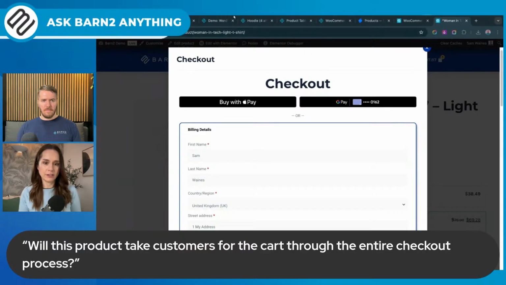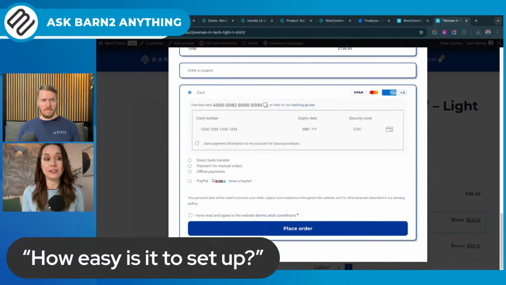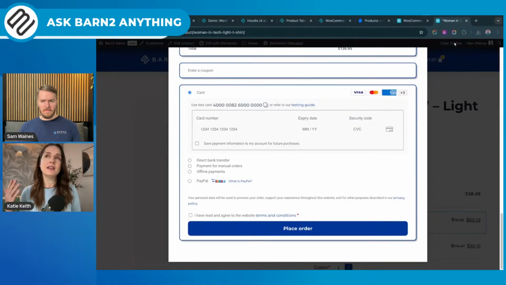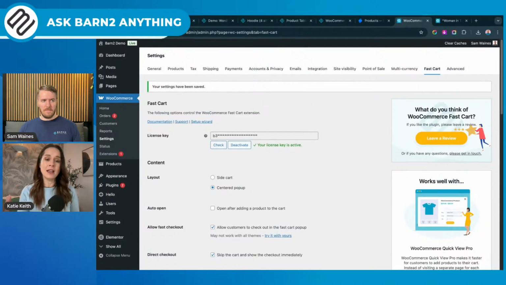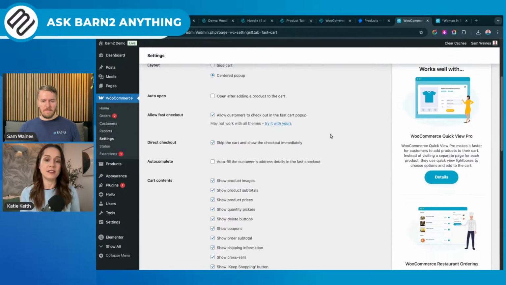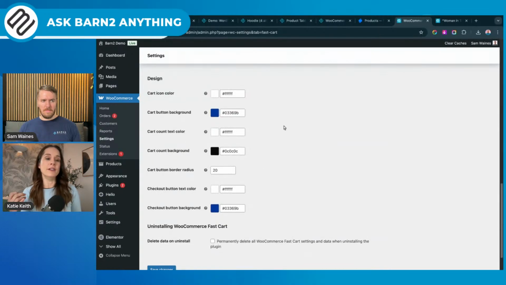Next question was, how easy is it to set up? Yeah, it's really easy. You don't even have to use the settings page, which Sam just showed us, because when you install the plugin, the setup wizard automatically appears in the WordPress admin, and that will take you through all the key options step by step, such as choosing the layout you want for the cart, what information you want to appear in the cart, whether it will auto open or display a floating cart icon, and whether you want the cart and checkout or just the cart, and so on.